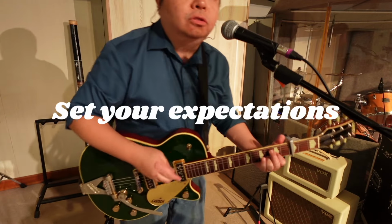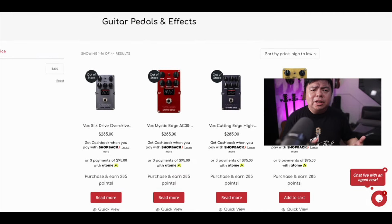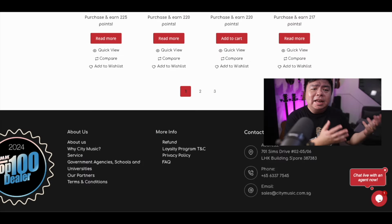Before we continue, let's set some expectations. If you're expecting this device to give you King of Tone level overdrive, have Strymon level delays and reverbs with the switching functionality of a Line 6 Pod Go, you're going to be sorely disappointed. At $300, less than half of what a Pod Go is going for, we are going to have some limitations. For perspective, when I tried finding multi-effects for $300 or less, the results were mixed. You either find those with amp and cab modeling but without an expression pedal, or those with expression pedals but without decent amp and cab modeling.